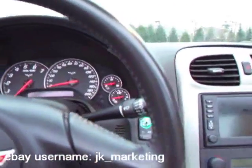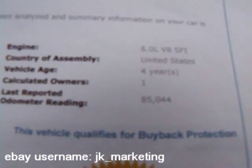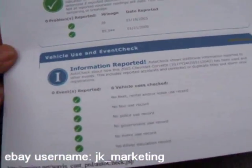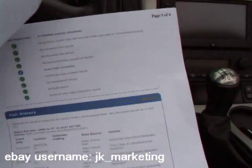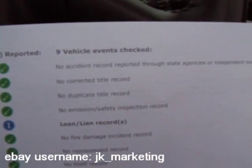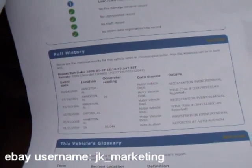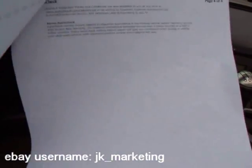Let's look at the CarFax here. You'll see right there — it's an '05 Corvette, one owner. It checks out: no title problems. We don't sell cars with title problems. No odometer problems. This car was previously in Houston, Alabama, and then made its way over here to Georgia to our Highline auction.